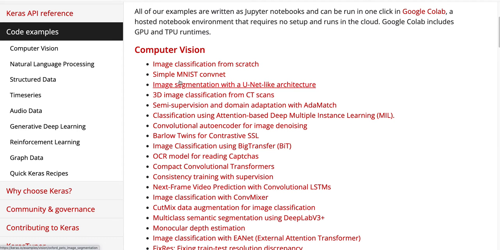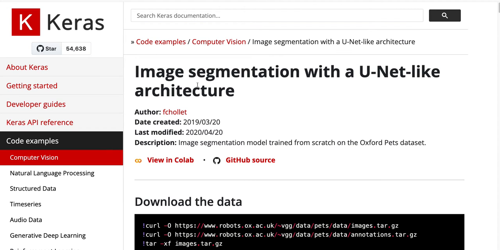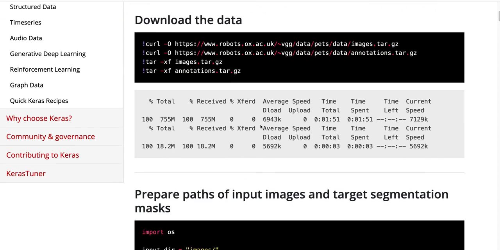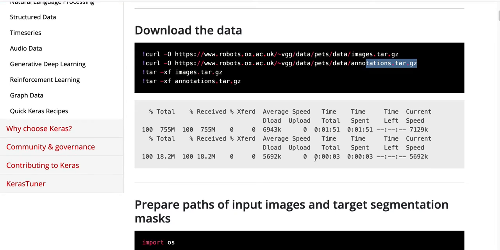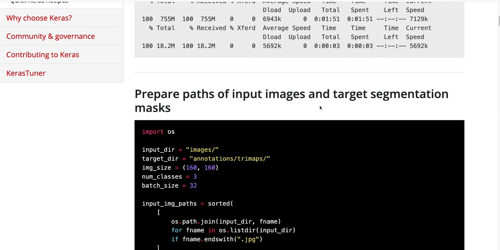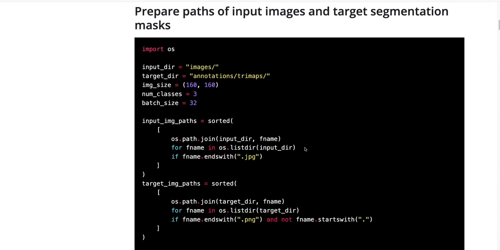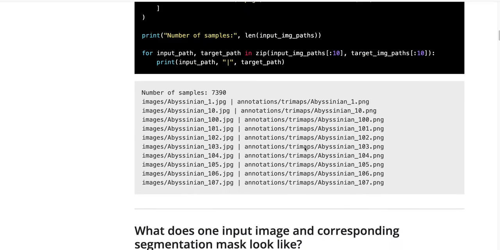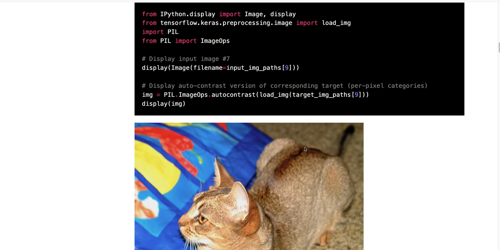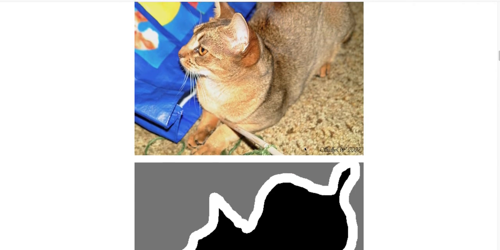We have not gone deep into anything. We're just looking at different datasets that are used in a particular research area. So this is another one. Download the data, so this is a different way. The data is somewhere else here. It's in tab format, and you download the dataset and prepare it for segmentation. You get the gist of what I mean. And you could see the dataset.